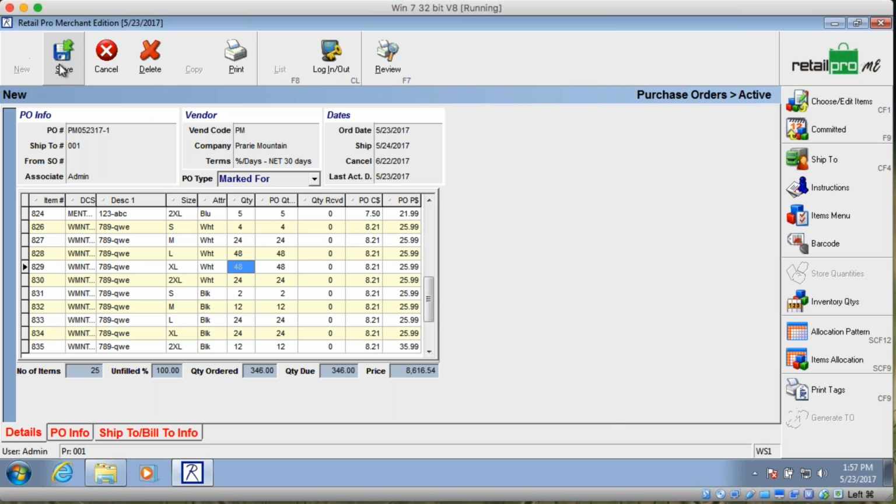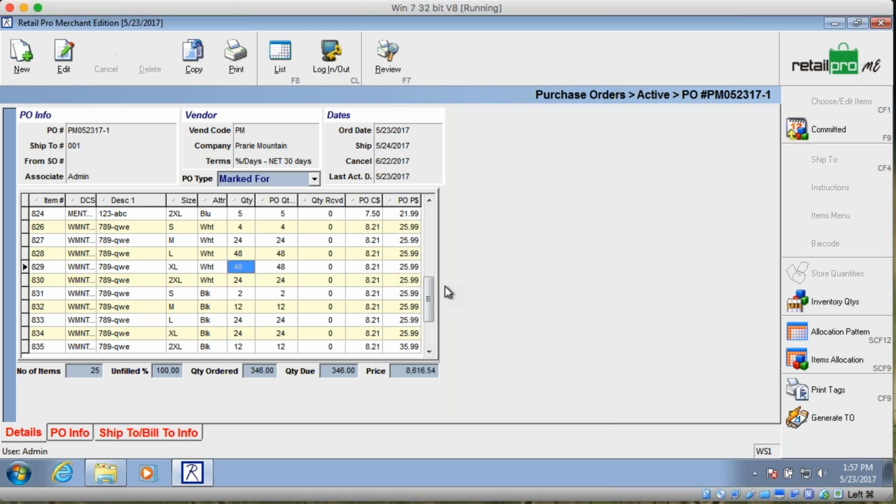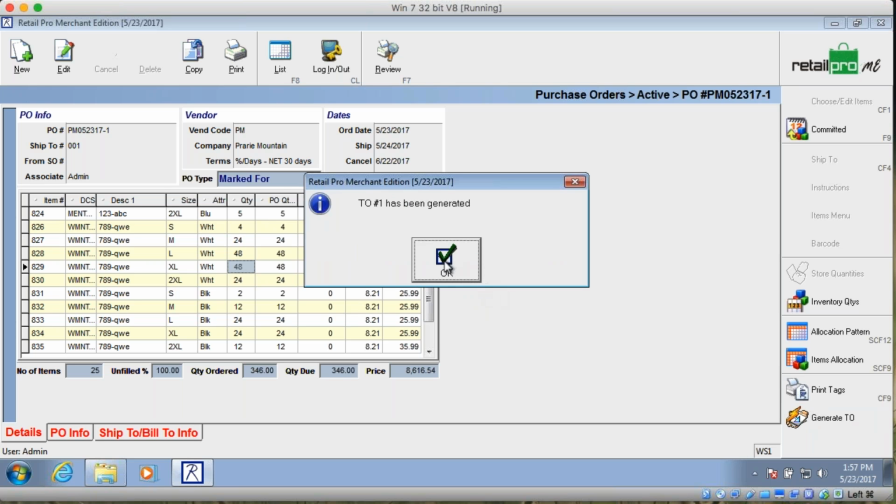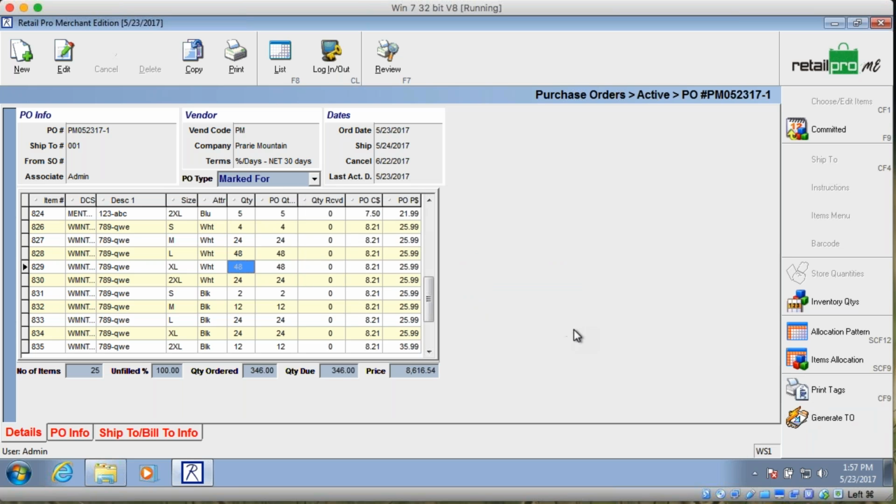So, when you do that and you click Save, you could then generate a transfer order. And we're really not into distribution, like I said, on this webinar, but the point is that you could write a purchase order that's pending, and you could then generate the TO using the marked for values, and it would generate a transfer order. So now you have 2 order documents. You have a PO and a TO, both waiting for that receiving. And when you receive against this, which we have to go do in a minute, it will warn us about the transfer order that's pending.